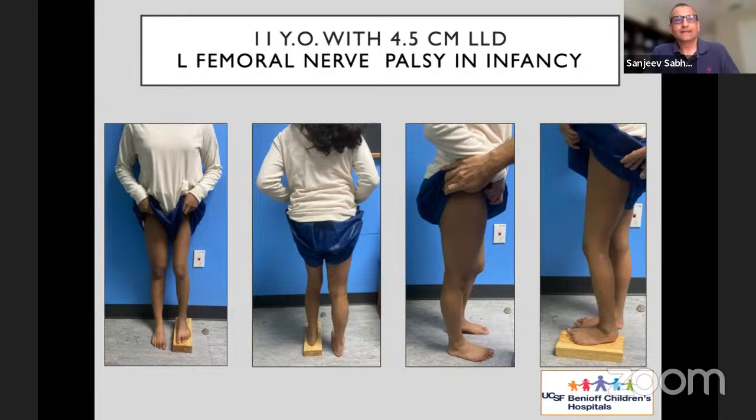So she presented at age 11 with a 4.5 centimeter leg length difference and a flexion deformity of the knee. And while she could walk independently, she had that hand thrust gait, as you see in post-polio patients, because of weak quadriceps. She really came to me for another opinion. Previous surgeons had planned antegrade femoral lengthening with the intramedullary device. So the problem is that you've got to think about it long term, and put in the equation that she can barely walk independently with a hand thrust gait. Her quadriceps is not working well.